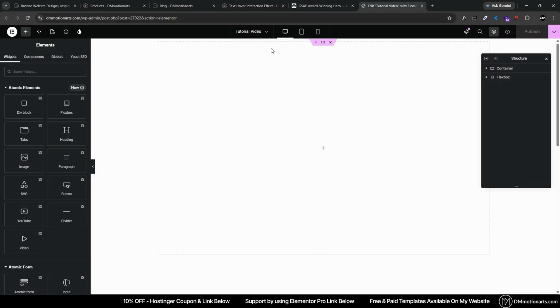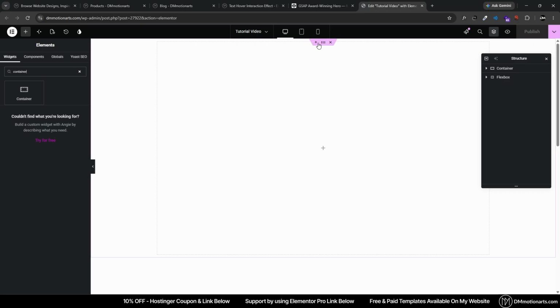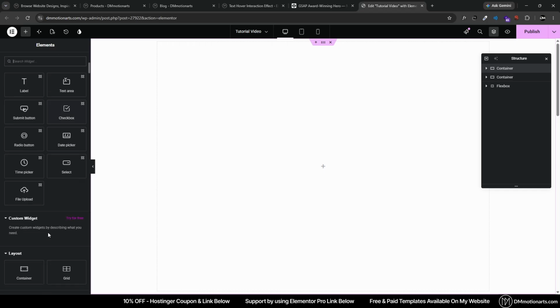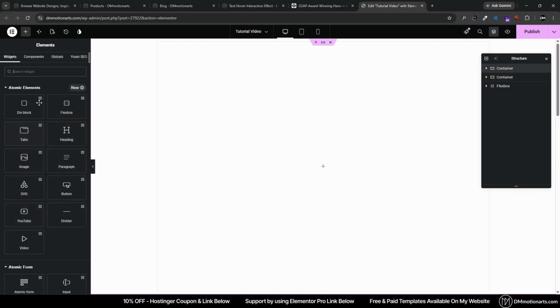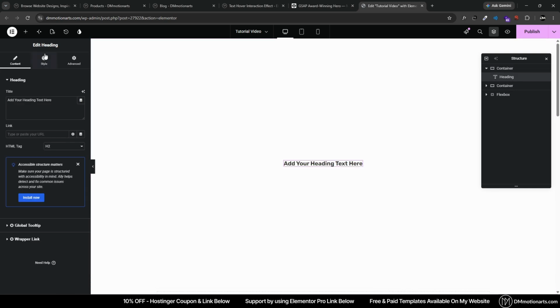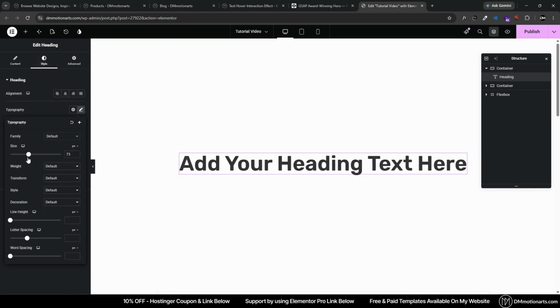So right now I'm in the editor. Let's add a basic container. I'm just going to make it any size, and here we will simply add our text. Now I'm not using the new heading widget yet, but in future I'll update it because it's still new. I think it's very buggy still, so I'm not using the new one. And let's just make this something like this.